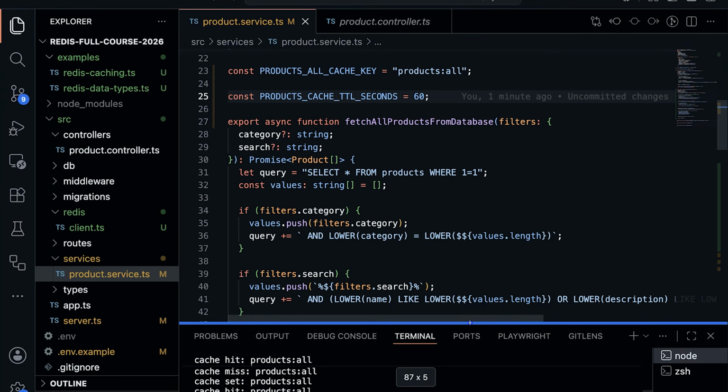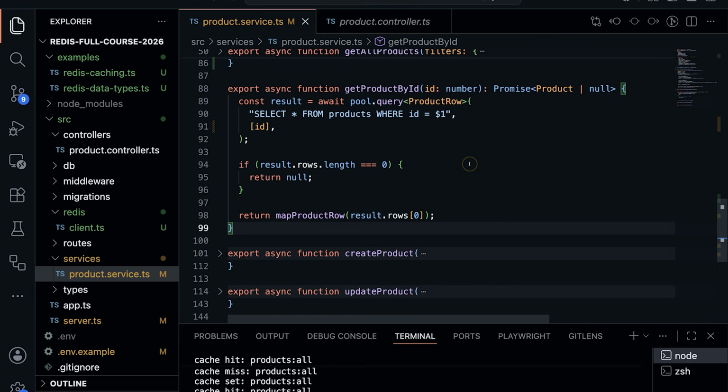So now what will be the next step? Let's do some more important things here only in this particular file in the next part, because we also have to see that when this cache data is present, and let's say we added a new product, this data should be updated, right? You are getting the problem that I discussed, the stale cache problem. So let's see how we are going to do that in the next part. All right, so moving to the next one.